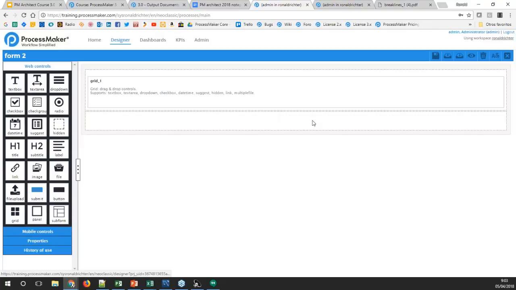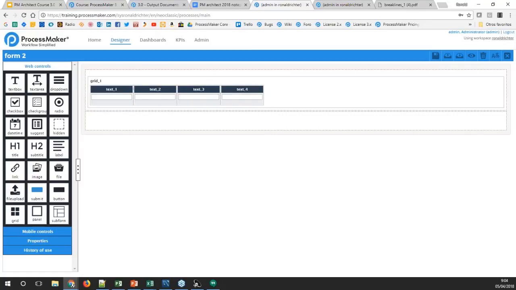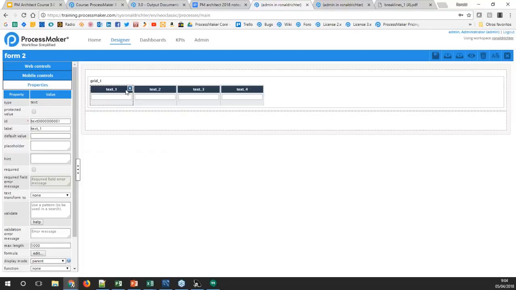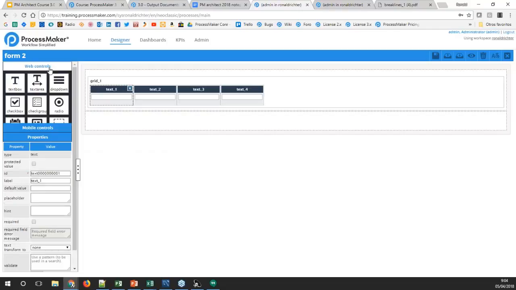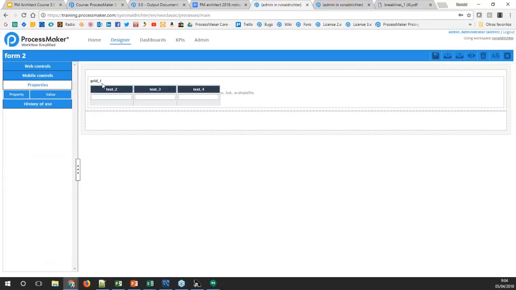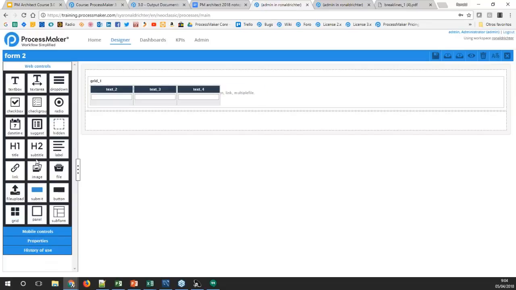Like that. Let's save. And we're going to add 4 text boxes for each field in this example. Like that. Let's get back here, and the first one is date label. Oh yeah, I'm just going to do something like this. Let's add a date field.